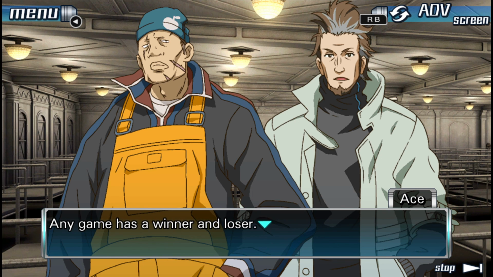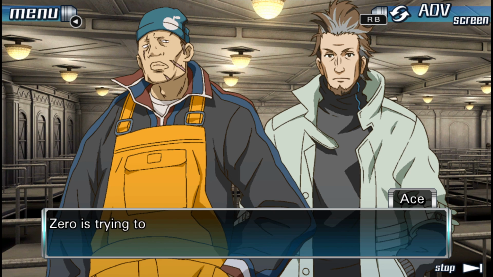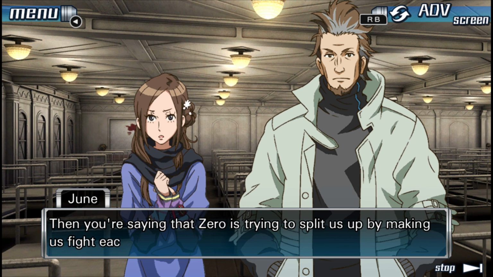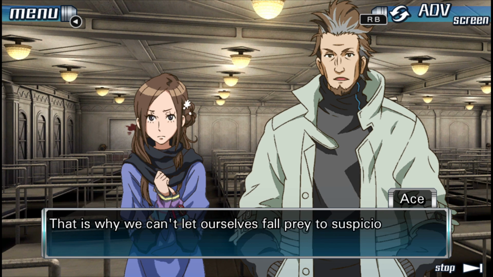Any game has a winner and loser. Whoever makes it through door 9 is a winner, and those who don't are the losers. Zero is trying to make us fight against one another for that victory. Then you're saying that Zero is trying to split us up by making us fight each other? Probably. Yes. That is why we can't let ourselves fall prey to suspicion. I'm with Ace on this one.